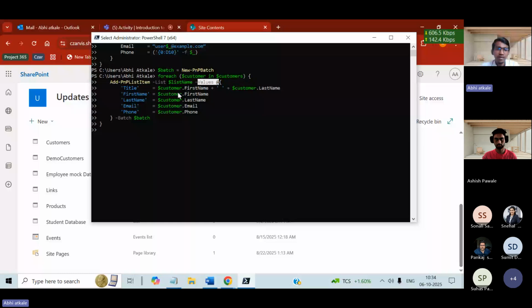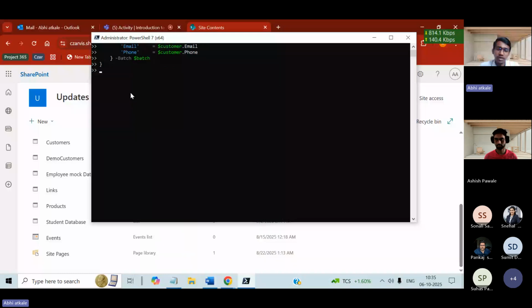Then we use the batch: instead of sending to SharePoint immediately, the operation is queued in the batch. This means items are not created one by one. First it creates the whole data, converts it to a batch, and the batch is inserted into the SharePoint list. After that, we send this batch to the SharePoint list.